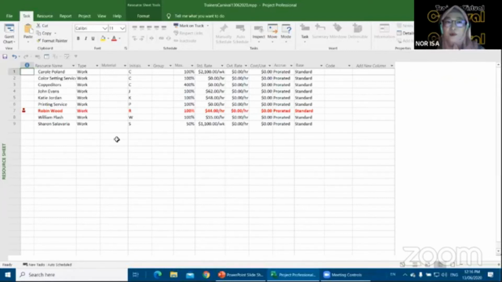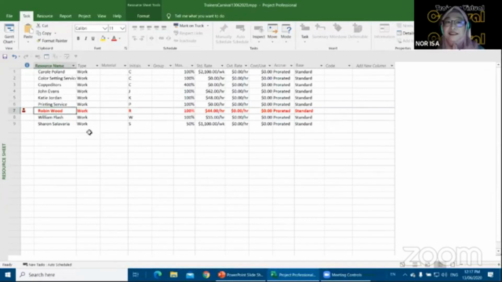That's the reason why his name is in red. That means due to the changes in our schedule, his work has increased to more than 8 hours per day.